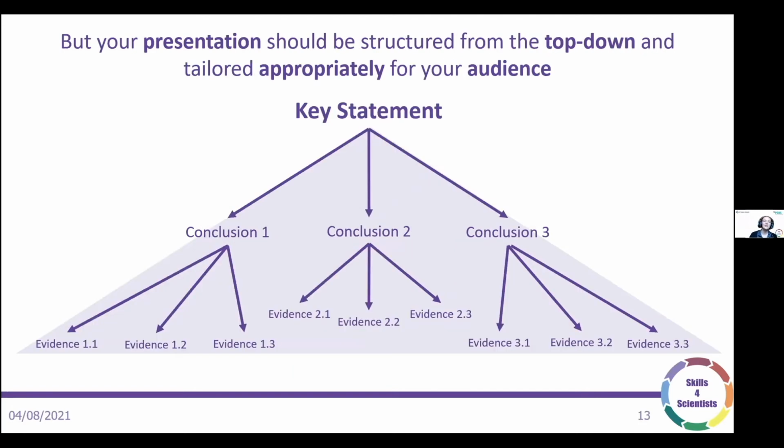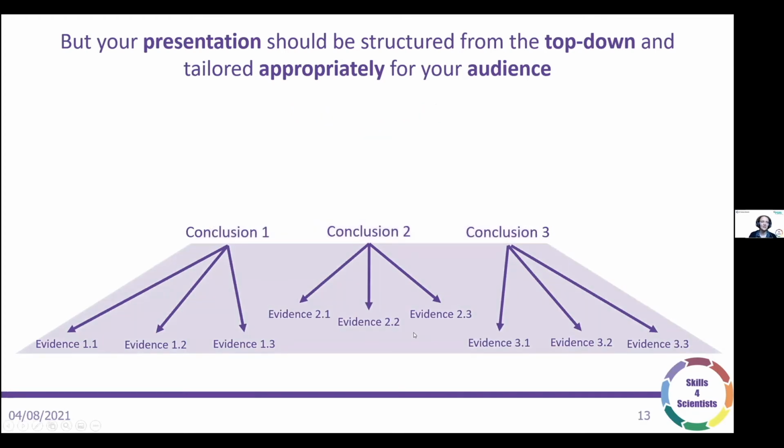So instead of guiding them through your research process, consider flipping it on its head. Maybe you can start with one of your key statements. And then as you get into your content, you can break this down into several different conclusions. And then you can include not all, but some of the evidence that you used to reach this conclusion.